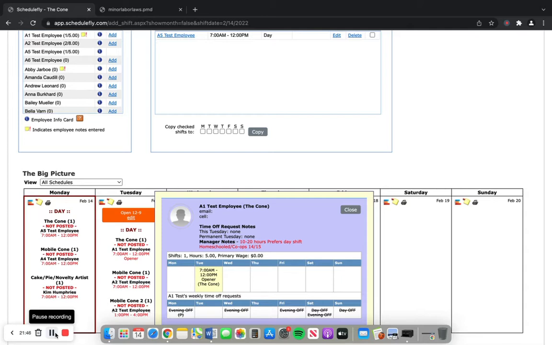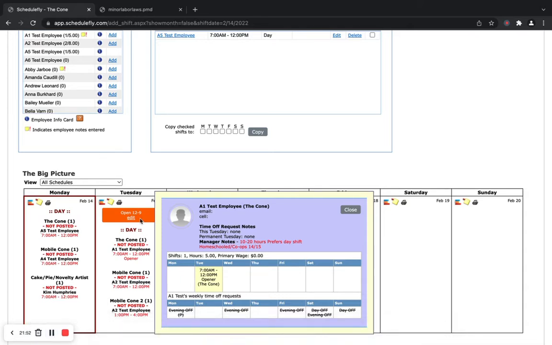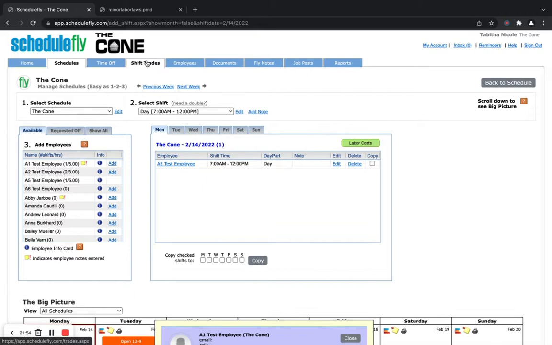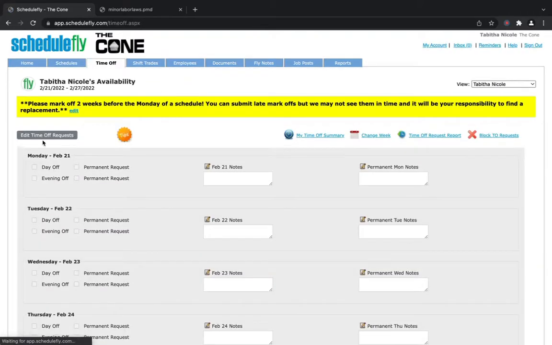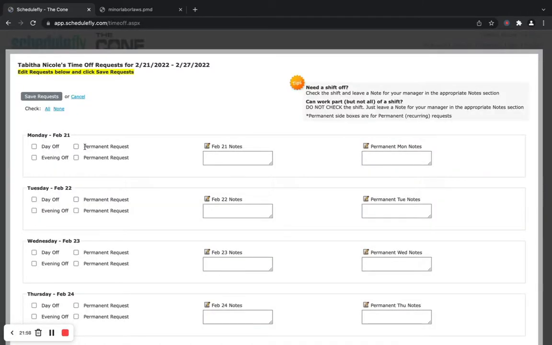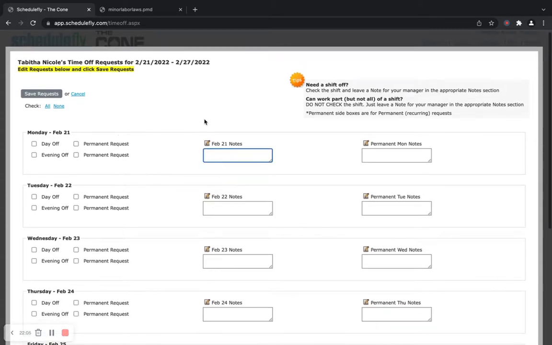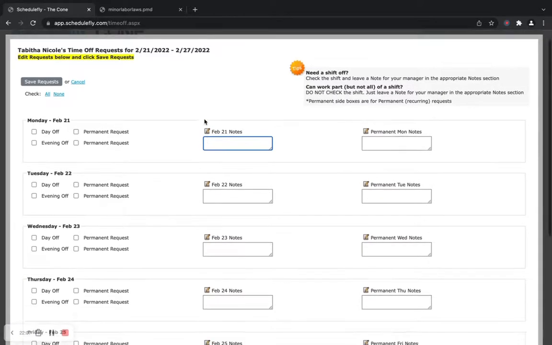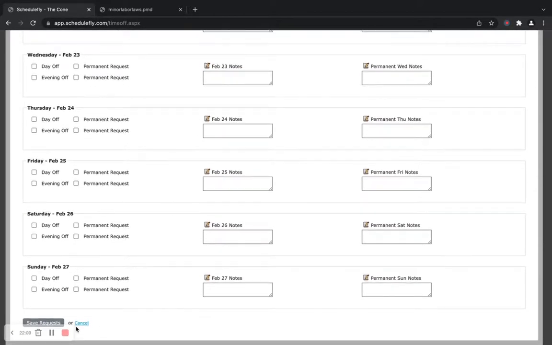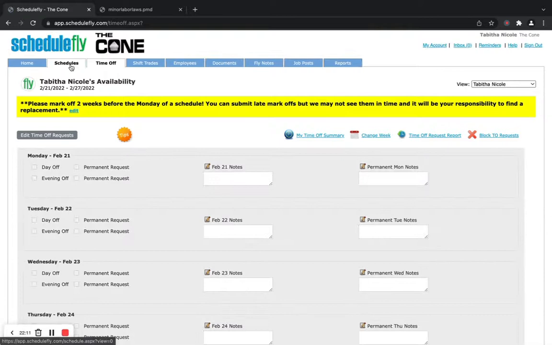Also, if they accidentally do not click the time off box in their time off tab while they're editing stuff, and they just put in a note, it's going to show up as a note in the scheduling.